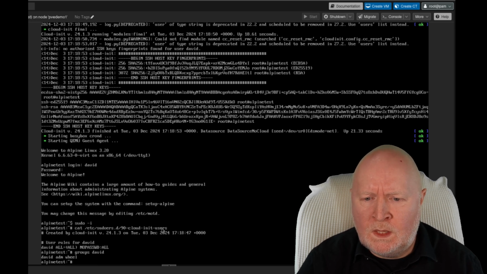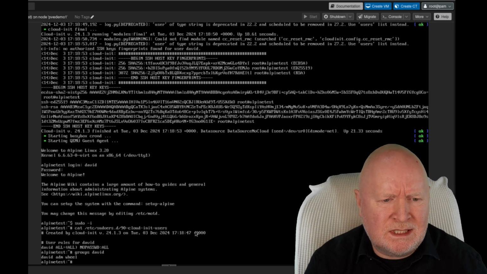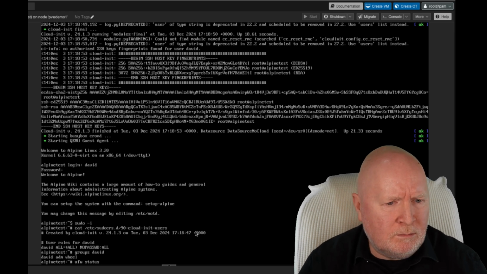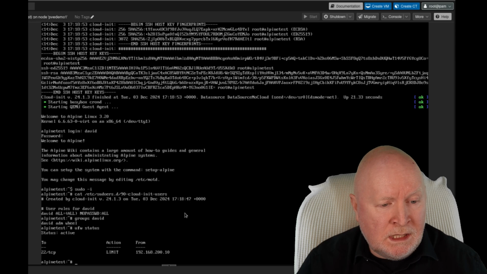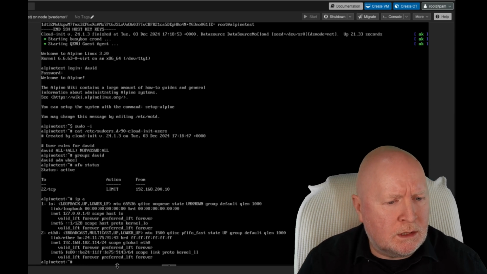Anywho, since these things seem to be working fine, I'm going to check that UFW is actually still working, because it mentioned QEMU, but I want to double check. So yes, it is active, and it's locking the access down so that we're only allowing SSH access, and only from that specific IP address. So that's good. Then what we're going to do is test remote login.